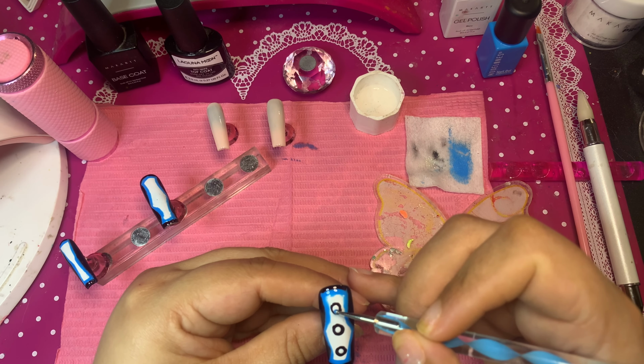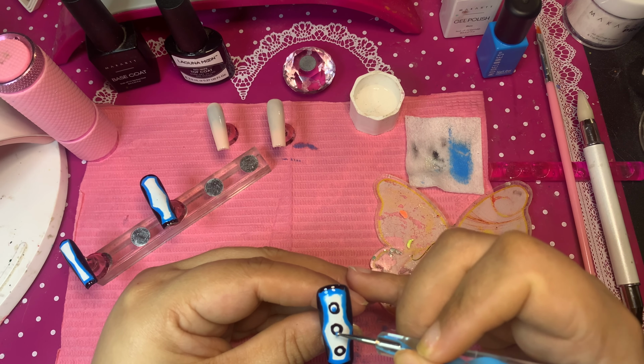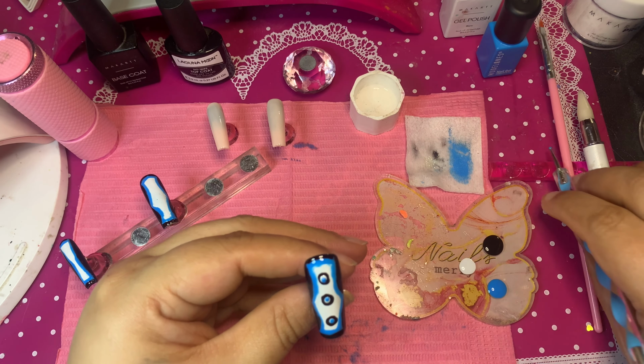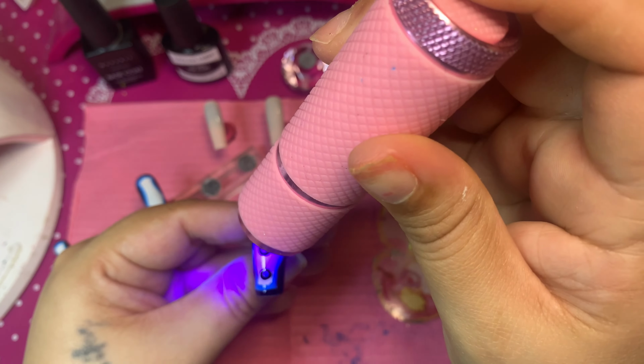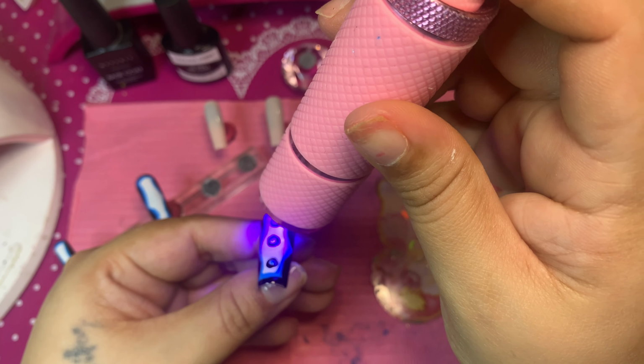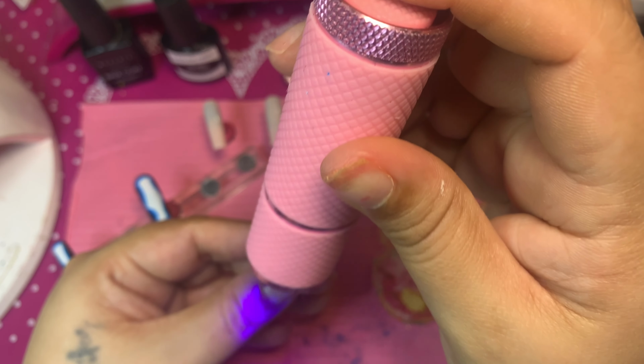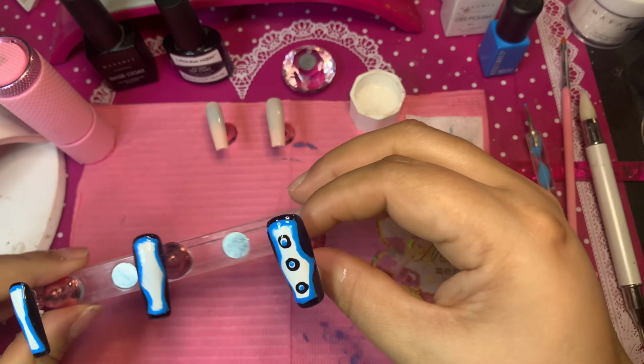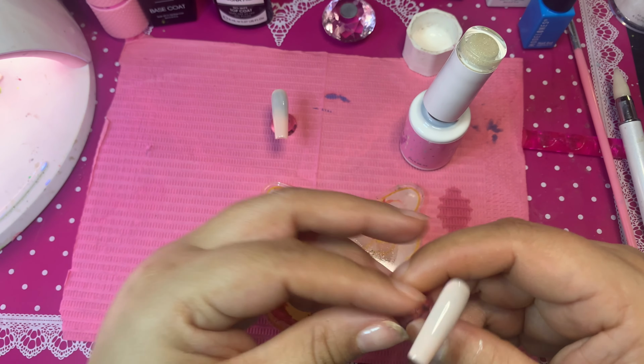Another thing, besties, if you would like to do your eyes somewhat bigger, the best thing to do is probably put a layer of blooming gel, and that would spread out the eye a little bit more. But I didn't do that here. I kept it small. And once I am done with that, I'm going to cure it for 60 seconds in the UV lamp, and I will be back.